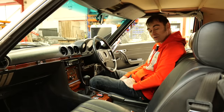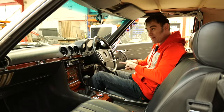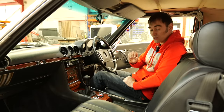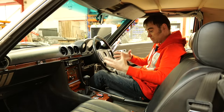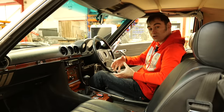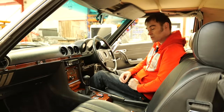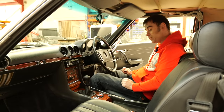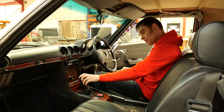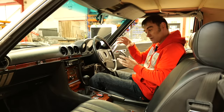Nearly all R107s are automatics, which posed a bit of a problem when we came to the electric conversion, because automatic gearboxes don't like electric motors with that instant low-down torque — they just don't get on, in short. So we had to find a solution to get the power from the electric motor to the rear axle. You can either use a gear reduction unit, which we thought of doing, but the one available at the time was a very noisy, clattery item. So what we did is we put in a Mazda MX-5 gearbox — believe it or not — and it works brilliantly. It's a nice, small, compact gearbox with five gears, and we already had an adapter plate for the MX-5 gearbox to the motor we used.